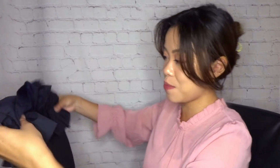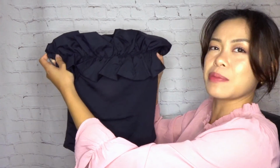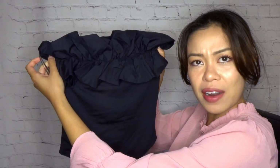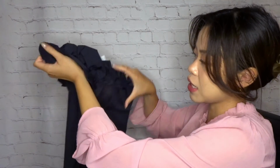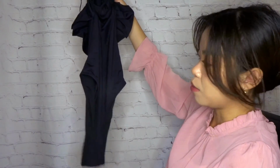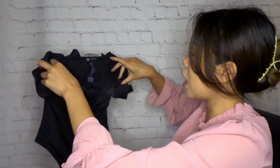Okay, and the next one is once again going to be another one piece. I figured I would get both the one pieces out of the way while I was doing them. So this one is very similar to the second bikini that I tried on. Let me see if I could lower the brightness so you guys can see it a little bit better. It's got the ruffles on top to kind of give you more volume up top, and then on the bottom it's just a simple black swimsuit. Nothing too crazy on the back. The ruffles go all the way around your torso. Let's see how this fares once I try it on.